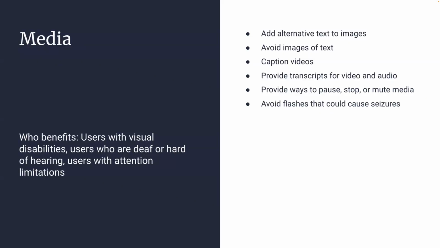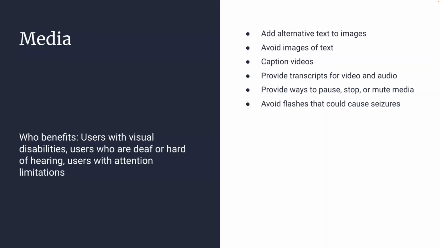Make sure to avoid images of text, especially for a lot of text. Some screen readers limit the number of characters they'll read in alt text, and some don't let the user pause and restart mid-alt text. So a good guideline for length is about 280 characters, or the length of a tweet. If your image contains text longer than that, you risk a screen reader user either not hearing all of it or having the flow of the rest of your content being interrupted with too much extra information.